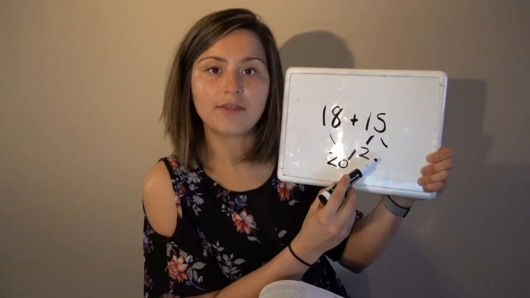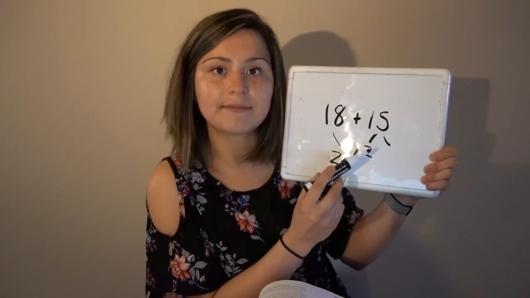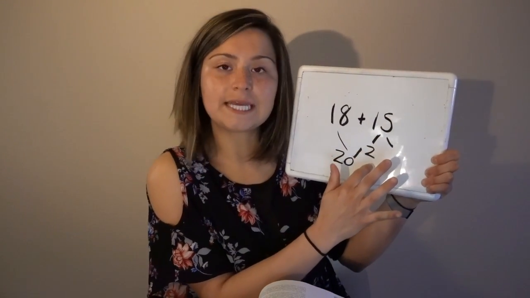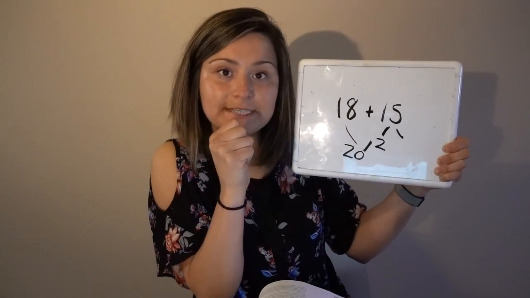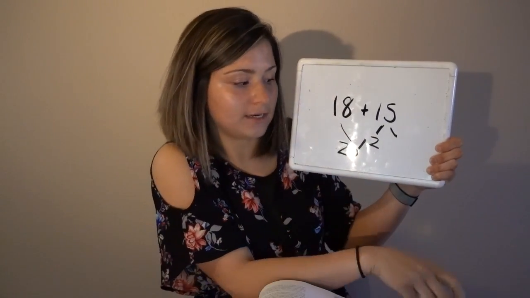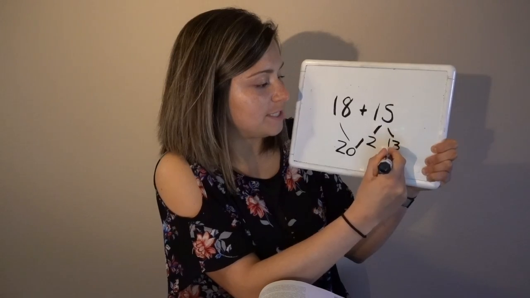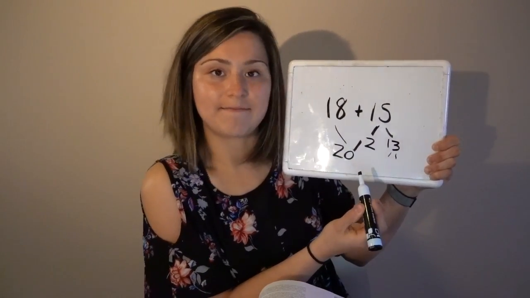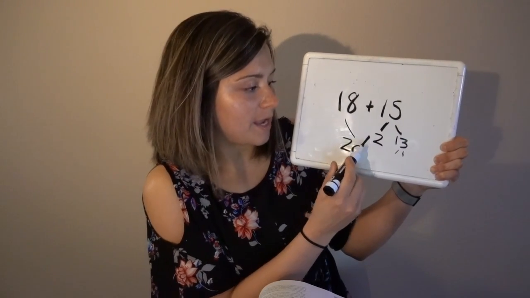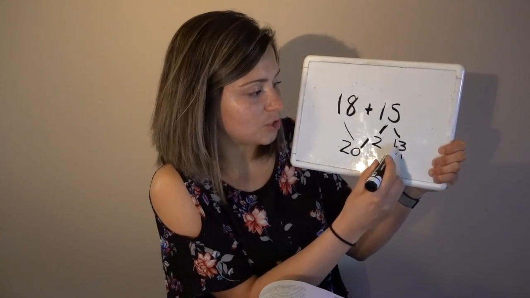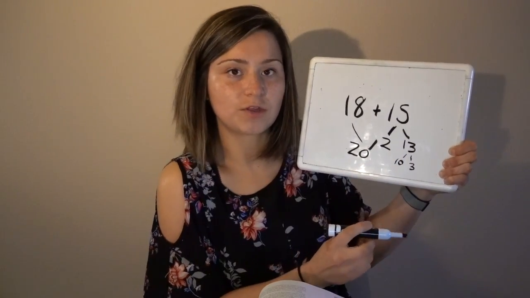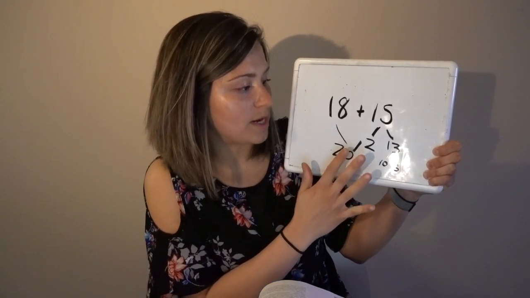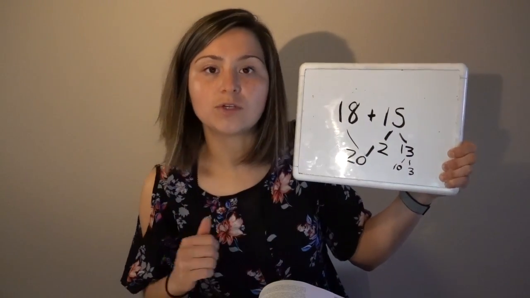To figure out our other number, now when we took 2 away from 15, that means that there's something missing here. It's our mom number in this case. So I'm gonna grab 15 and I'm going to subtract 2. So I have 15, 14, 13. So I know 2 plus 13 equals 15. So we can go a step further and decompose this. I could do 20 plus 10 equals 30, and 30 plus 3 equals 33. Another way to think about it, we could have also done 20 in our head. 20 plus 13 equals 33.